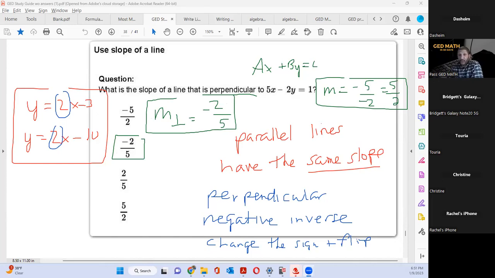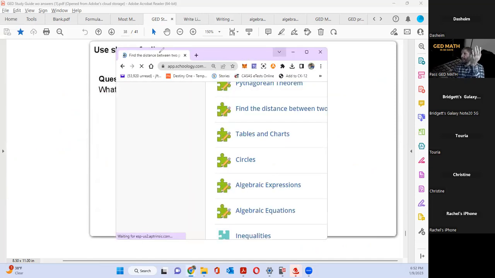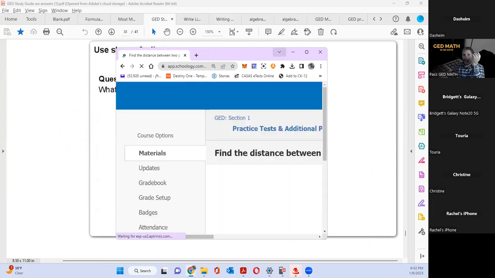Okay, now let's go to, so that was slope. Somebody did ask me, so 2 things I want to show first. Last week, the distance between 2 points. Now I haven't seen this problem in a while. It is on the task, it is on the high set, but just in case you see it, let me show you real quick. Let me find a problem. And again, I'm going to Schoology, where you can find as many practice problems as you want.